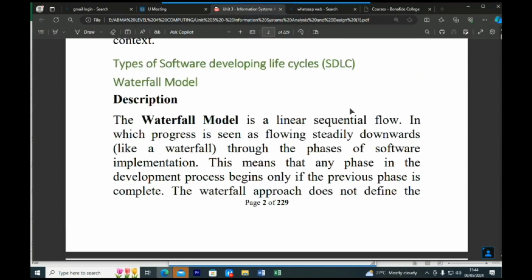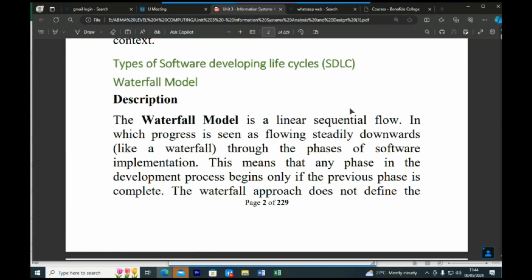In which context do we use waterfall? In which context do we use spiral, for example? In which context is spiral more suitable? In which context is the waterfall model more suitable?